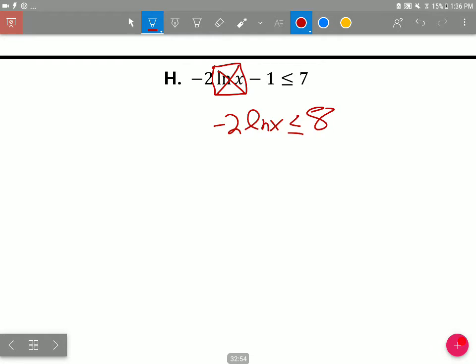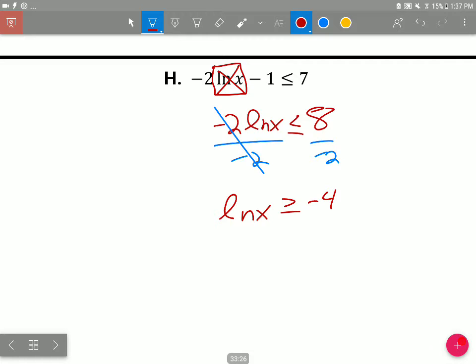All right. Now what are you going to do? We've got to divide by the -2. The 2 is multiplying the natural log. Now, this is why I wanted to highlight this one more than anything. What do I need to do at this point? It has to do with that guy right there. Why do you flip the sign? Because you're dividing by a negative. Exactly. Do not forget that rule.